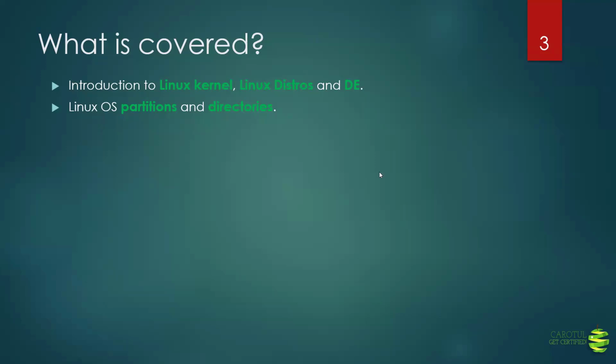For example, the root directory, /etc, which contains the configurations, /var, which contains the variable files like logs. What exactly do we have in the home directory, and the /opt directory, optional or third-party software. All these things we will see, so that we become comfortable with the structure that Linux follows. And remember, in Linux, everything is a file, or in any operating system which actually started from Unix, everything is a file. So when you install a software, basically you are installing some files into the /etc directory under subdirectories, and there are some variables and some libraries which are used by those packages. So we will understand those things.